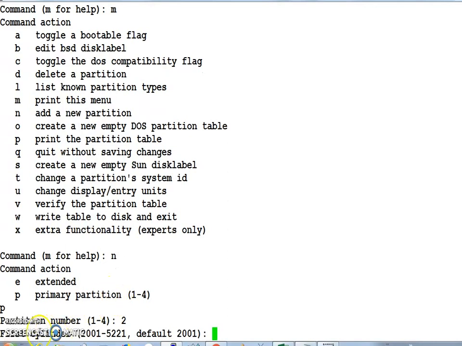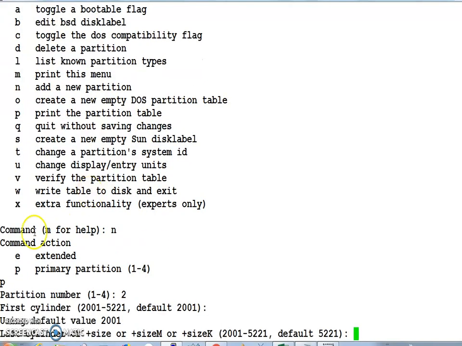For the first cylinder, the OS automatically takes the value, so no need to enter it manually, just press enter. The next one is the last cylinder value. Here you give the total size of the partition you would like to create. Add the operator plus followed by the partition size, so +1G. If you want 2 GB, you give +2G.